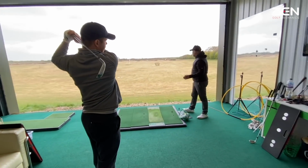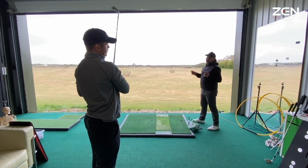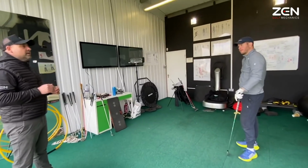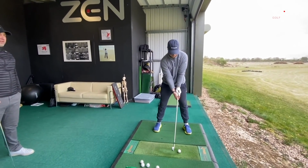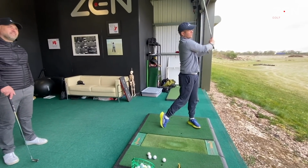That doesn't mean the ball's going to go over there, Ollie. That just means you've swung that way, because it's not the swing that's directing the ball on its initial launch. It's the club face. So really explore that space behind you. Let your body rotate to take you there. Good, there's the draw. That's easy, wasn't it?